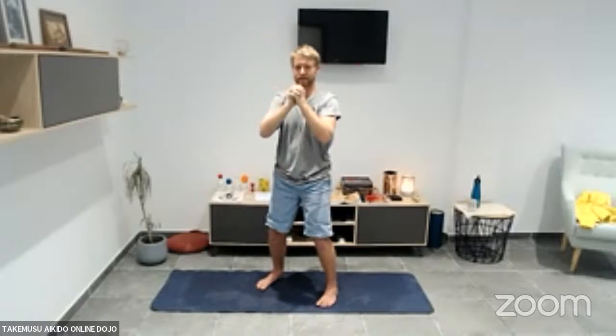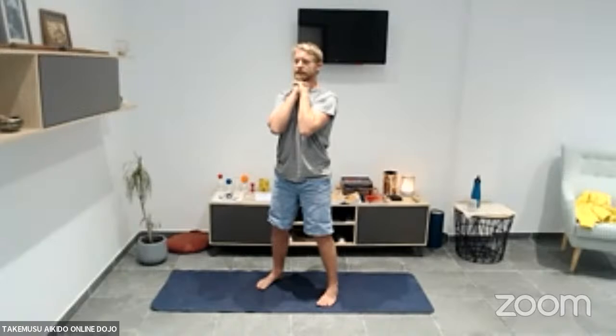Just make a little bit of a fist at the top and just press into underneath the chin. And pressing up, pressing down. Again, just feeling the neck kind of connecting into the back. And just sinking into that pressure.